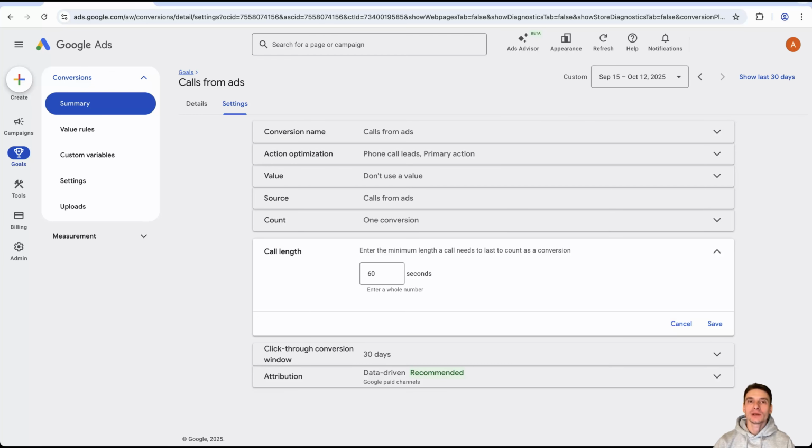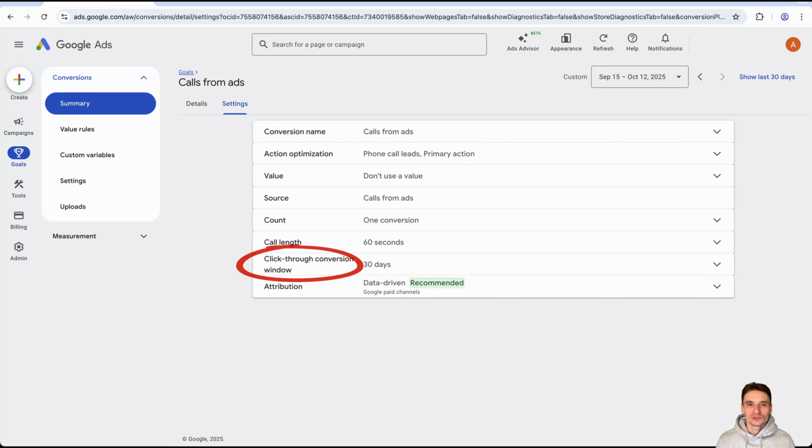Next is call length. Here you can choose how many seconds the call must last for it to count as a conversion. In the Ad Extensions lesson, I explained how forwarding numbers work, and I mentioned 30 seconds. That's just what I'm used to setting in call tracking systems. Google's default is 60 seconds. You can leave it. You can even set it to 1 second. Not a good idea, but you're free to do what you want. In my experience, in most niches 30 seconds is enough. I'm not changing it here. I'm just explaining what it does.